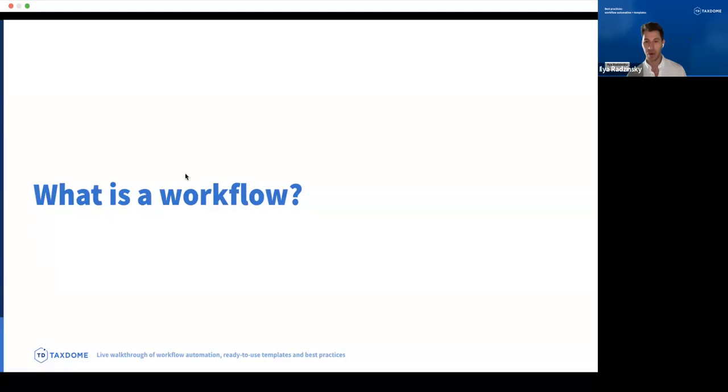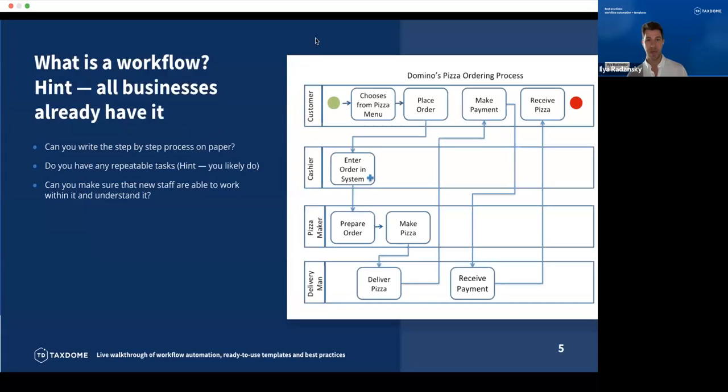So first thing, what is a workflow? And very simply, every single business has it. And I like using this example of Domino's because we've all placed a pizza order. But what happens behind the scenes, that is the workflow. From the time that somebody places a phone call to the person receiving the phone call, to the person putting in, or the system automatically placing the order and kickstarting it, to the delivery driver being notified where to go, that is a workflow for pizza delivery.